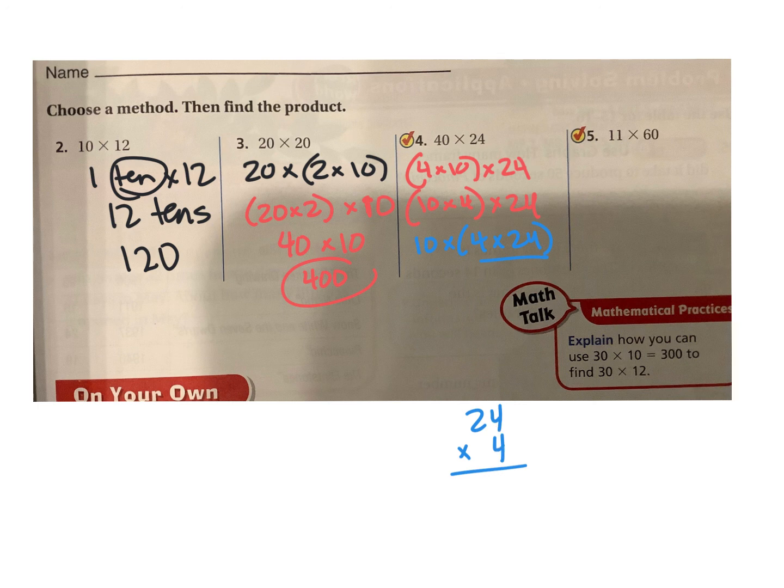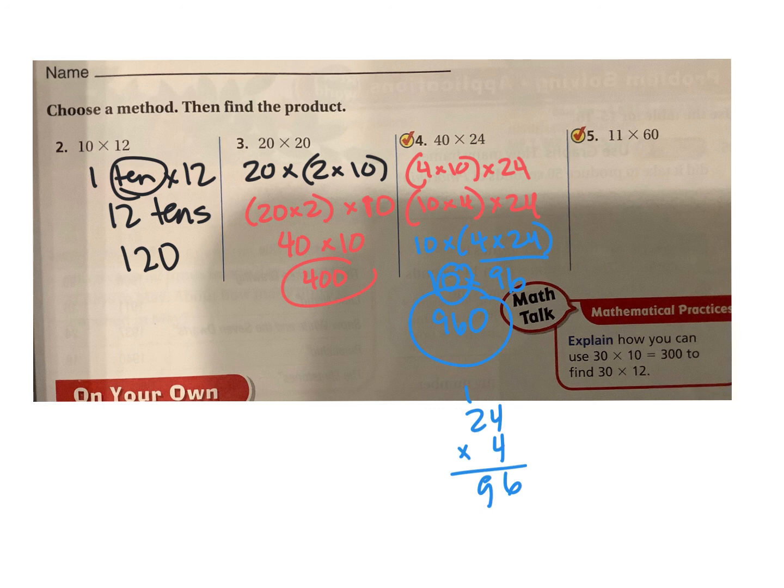4 times 4 is 16 with the carryover, and 4 times 2 is 8 plus 1 is 9, so that's 96. And 96 times 10, you're probably real comfortable with that now. 96 times 1 is 96 with 1 0 on the end. My answer is 960. You may have taken a different route, but you probably got to 960, hopefully. And finally, let's look at number 5. Think of the path you want to take to get there. Pause the video and try it. Play the video when you have it.